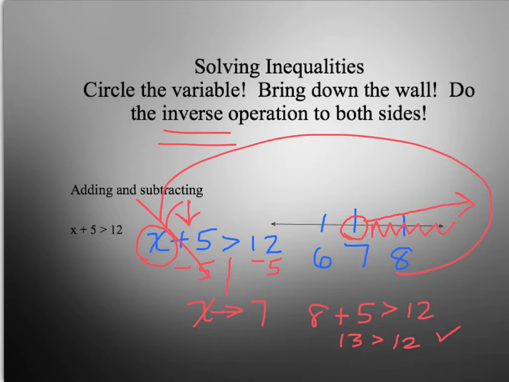What you do need to know is that when you see this arrow here and it's pointing this way, that means that there isn't one specific answer for this inequality. There's not one solution. This question has an infinite amount of solutions. So I could plug in 8 like I just did, 9, 10, 20, 1,000. Any number that is larger than 7 is going to be a correct answer.